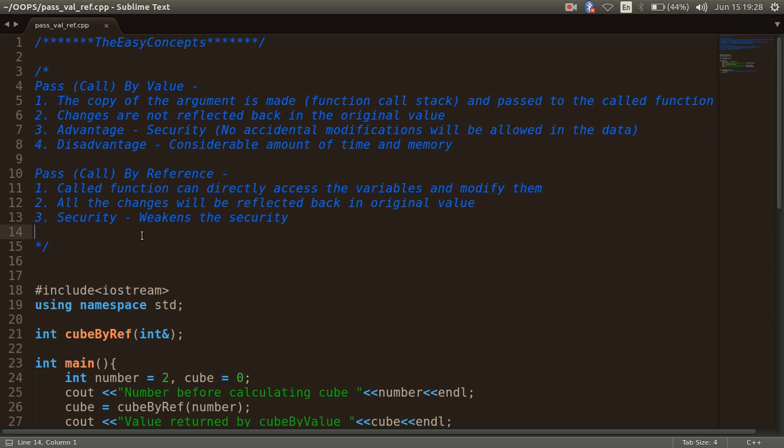Right. There is one advantage of this calling technique, that it gives us high performance. And why does it give us so? Because it avoids the overhead of copying a large amount of data.